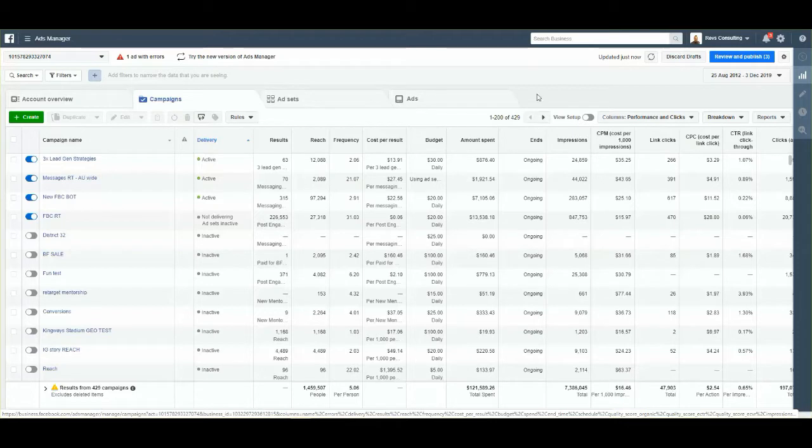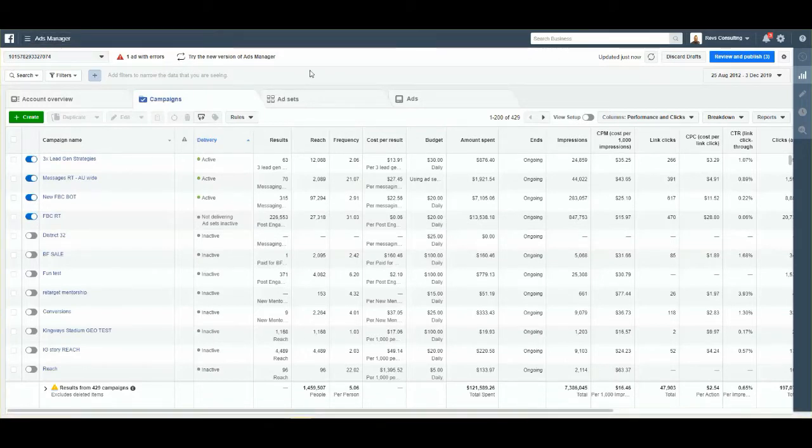You'll know that you have a business manager because you'll probably be looking at this gray and white color theme. And you'll know you have an ads manager because obviously you'll see the ads that you run in here. Or you'll see this, that you're in an ads manager setup.